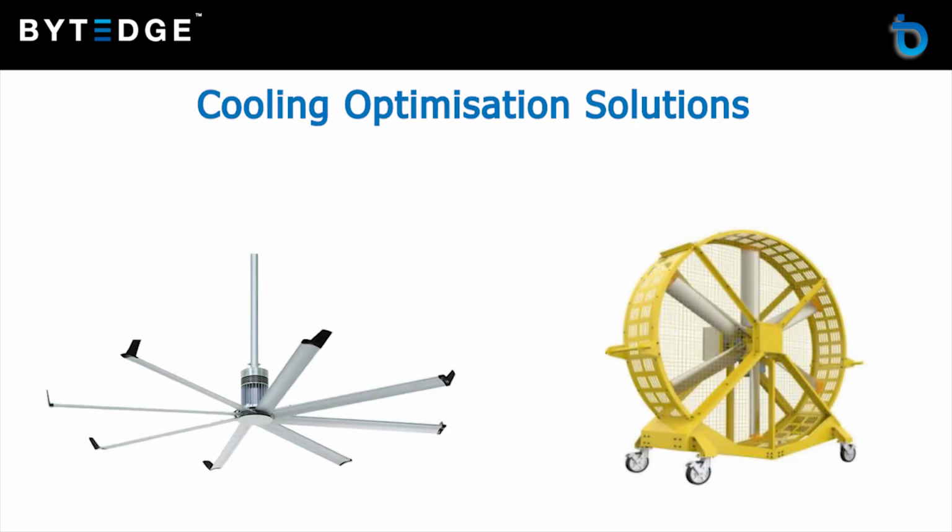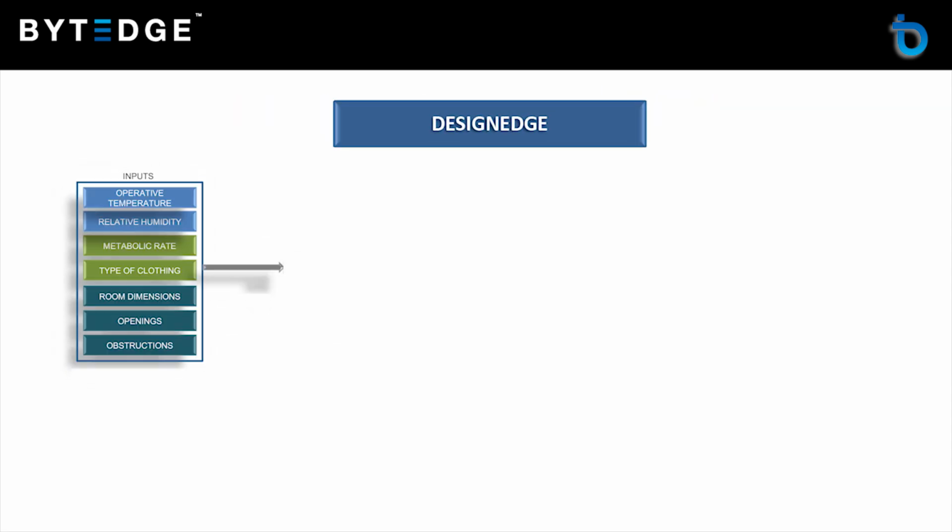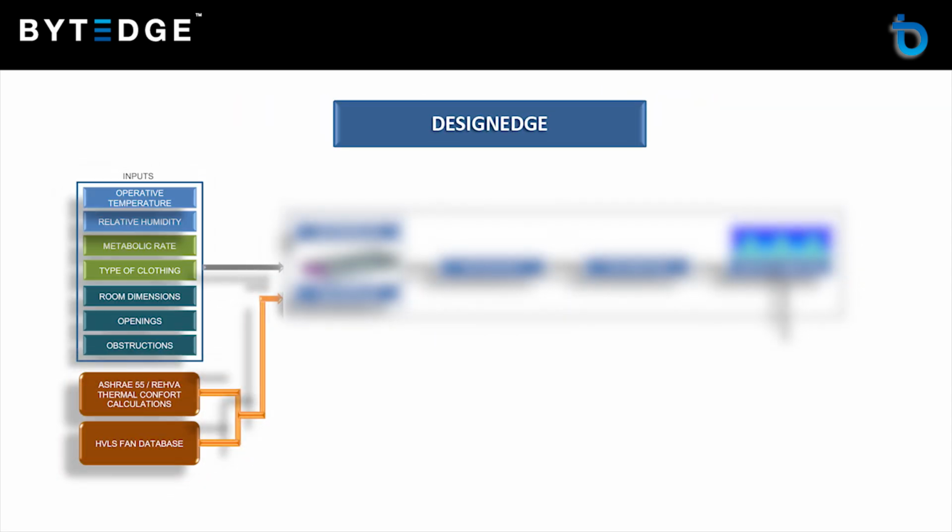DesignEdge is instrumental in solving the high-volume, low-speed fan conundrum for selecting the optimum number of fans. These fans are used for large indoor spaces to regulate airflow for cooling. DesignEdge's power can be leveraged by the user to speed up this process. One of the key offerings of the platform is DesignEdge.